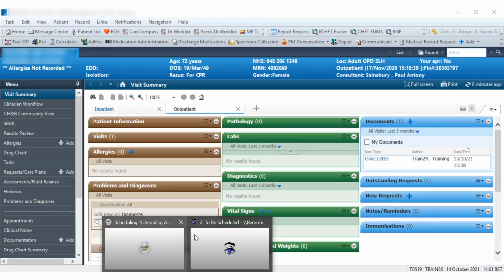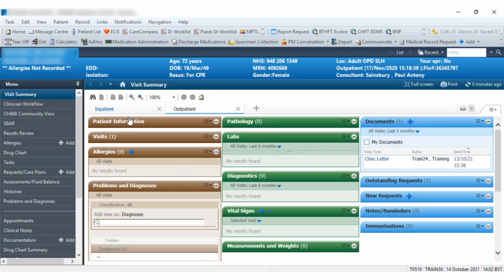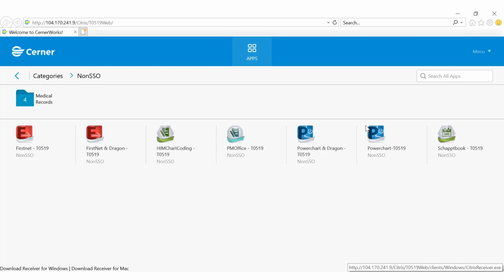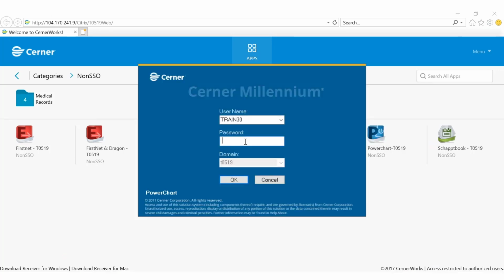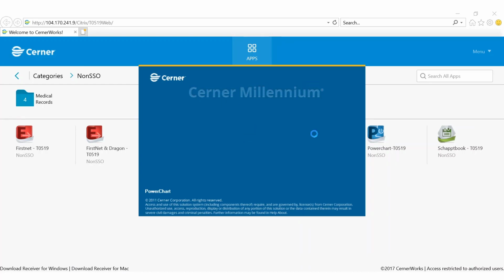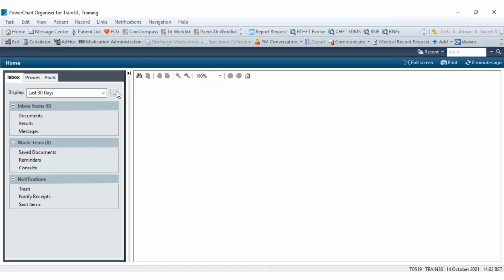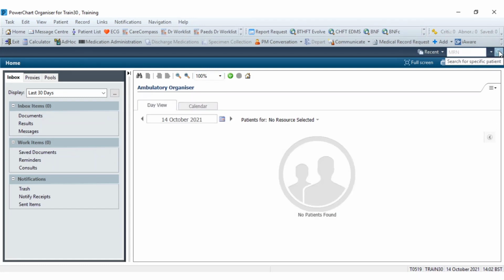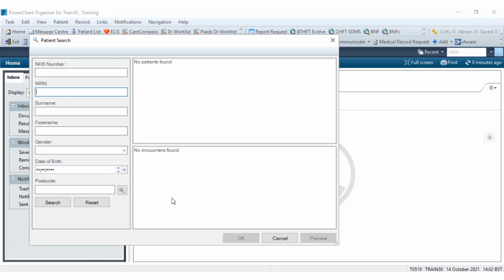If you aren't working from scheduling appointment book for this particular section, then you will simply navigate into PowerChart manually from this application icon here. Once loaded into PowerChart, you will come to the magnifying glass and search for the applicable patient.